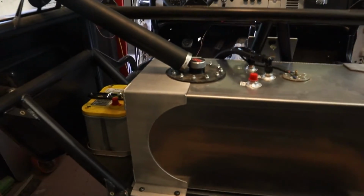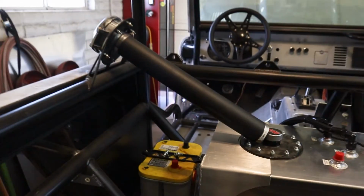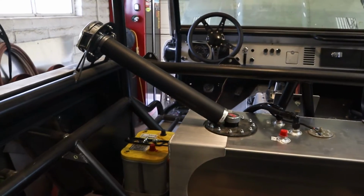But today we're going to work on finishing up some stuff in the back of the Bronco here with the fuel system. I got my fuel cell mounted. It's all done. It's plumbed. I'm waiting for a fitting to come for the vent tube, or the rollover vent, which I'll probably just run a line up the side of the intake tube or the filler neck.